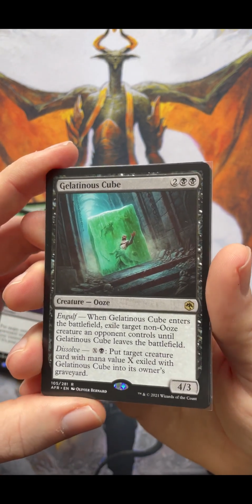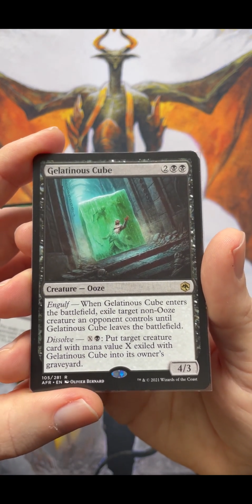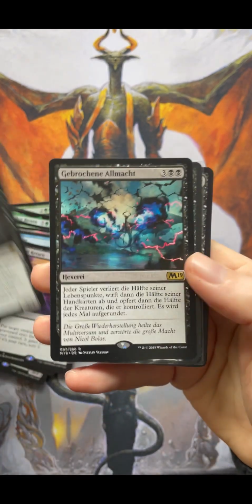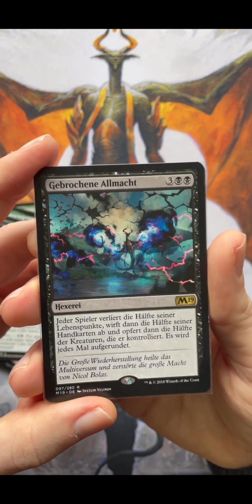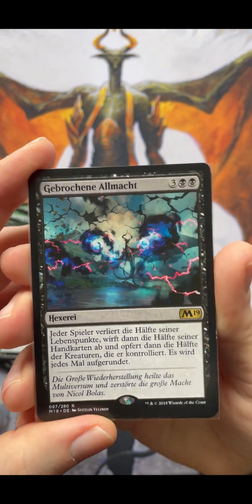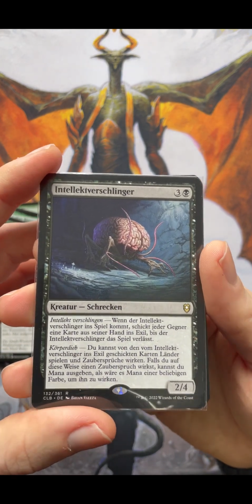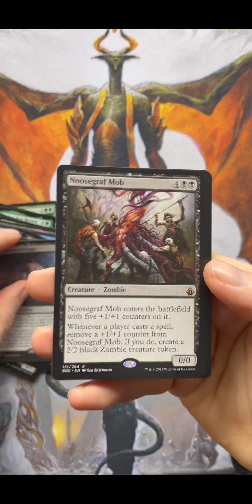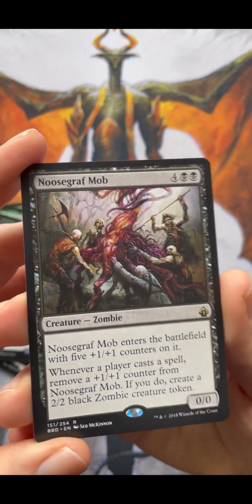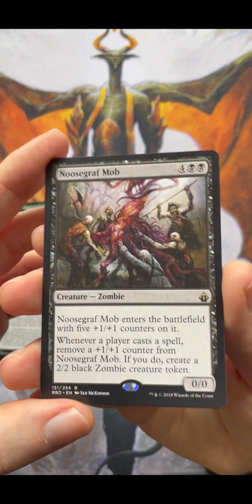Gelatinous Cube, alright, we remember that one from Standard. Put target creature card with mana value X, exiled with Gelatinous Cube, into its owner's graveyard, okay. Oh man, I wanted that card for the artwork, it looks so dope. Nicky B doing his thing. I love it. Then we have Intellektverschlinger, okay. Followed by Newsgraph Mob. Look at that artwork. Doesn't it look cool? And also a must-have for probably every zombie tribal deck.